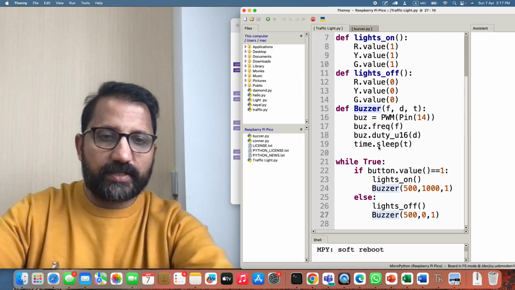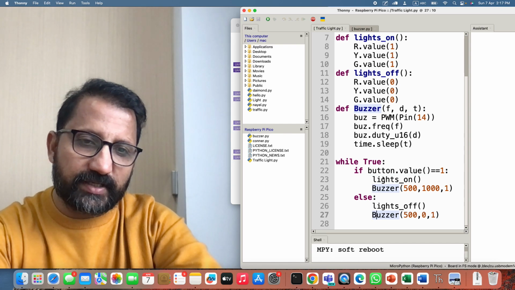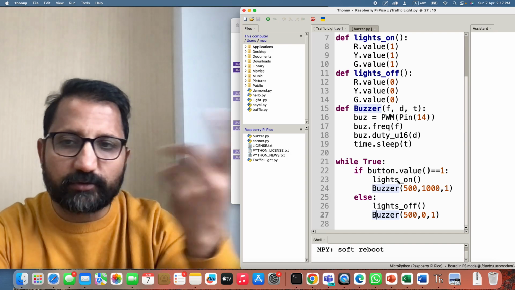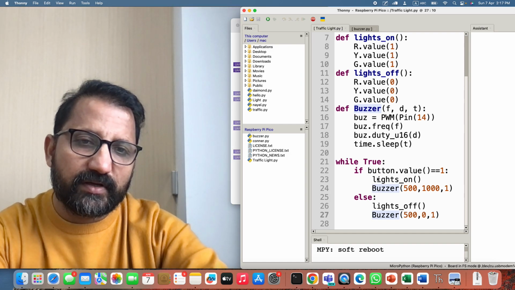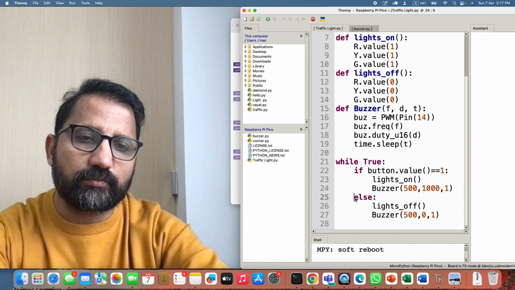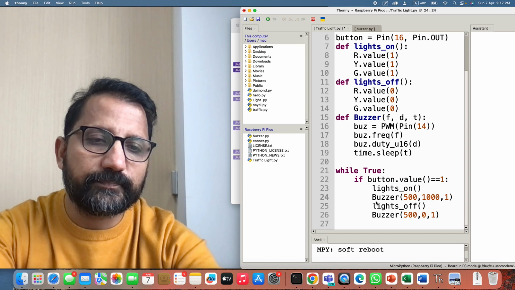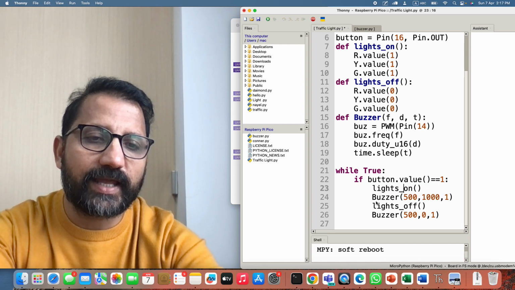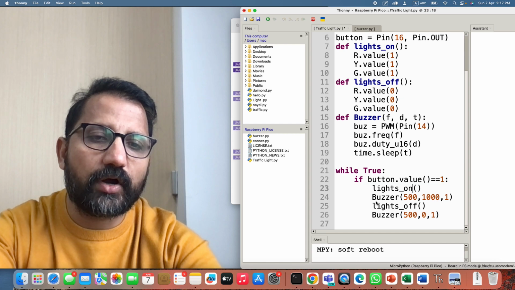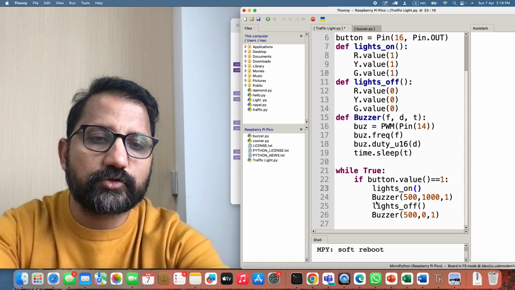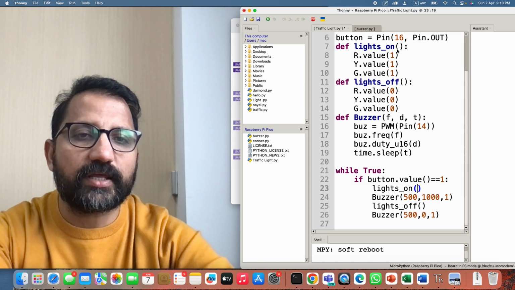So let's program this here. When we press a button, if button is pressed, and we just have to press it once, right? We press the button and then we release the button, and then it should carry on. Okay, so for that one, what we need to do is do this buzzer value. We turn on the light. The light should be turned on, but then light on. Okay, so let's change the program a little bit, right? So light on, we pass 3 parameters. We can change this here, lights on, right?